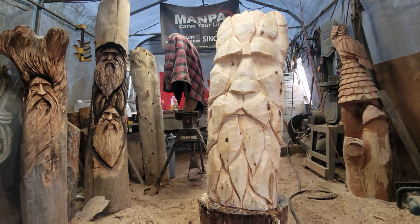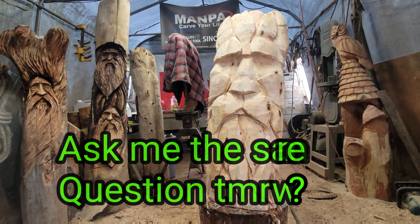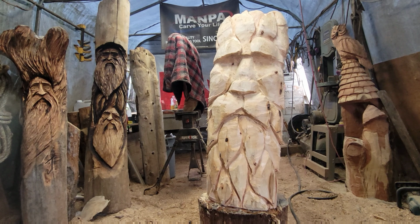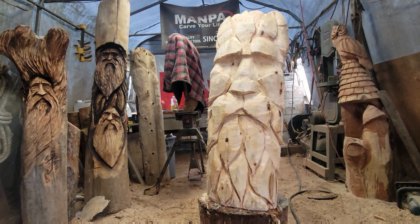You know, this carving here is just made to sell, right? Don't get me wrong, I love doing it, but it's made to sell. I got to make some money for those new saws. But I also have decided about the new saws that I just do not need a battery saw yet. If I was going to get a battery saw, it would be the 140 with the speed charger and the extra big battery. And that would cost me $840. And I don't feel like spending $840.